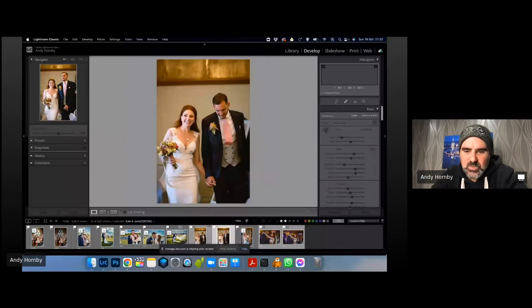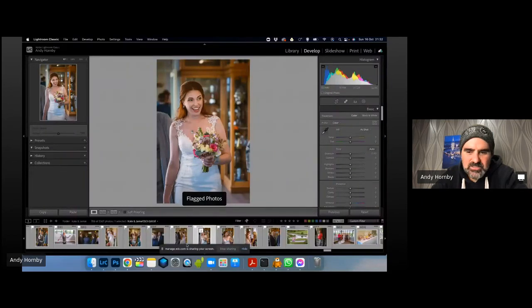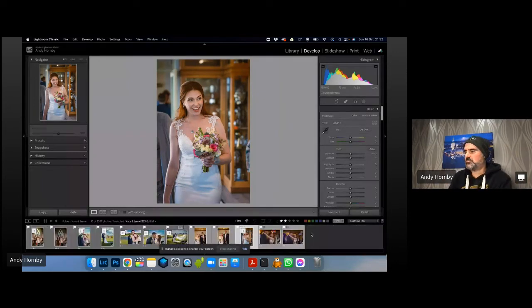And let's see if there's any 1-star rated. No, I didn't use 1-star rated. But out of the 700 images, 12 got more work done to them than most others. And that's how I use a star rating. So I know that the ones that I need to do a bit of extra work on get the higher stars. There are some, I promise you, that have got 5-star ratings.